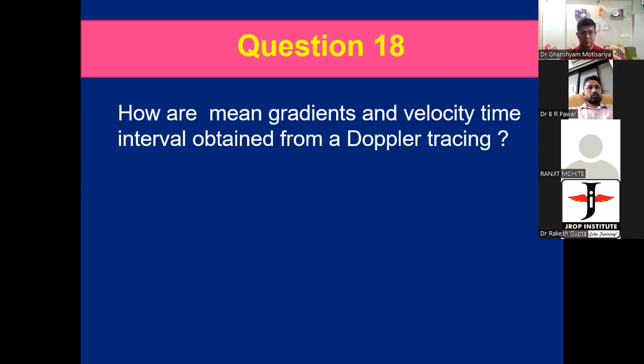You're saying that I am trying to measure the velocity at the point of the left ventricular outflow tract. My machine gives me two types of Doppler: continuous wave Doppler and pulse wave Doppler. Which Doppler shall I use? We use pulse wave Doppler. That's why it is known as site specific. At one particular point, if you're measuring velocity, we should always use pulse Doppler.